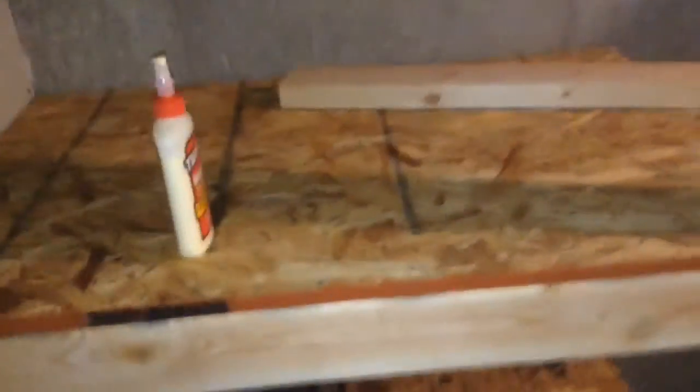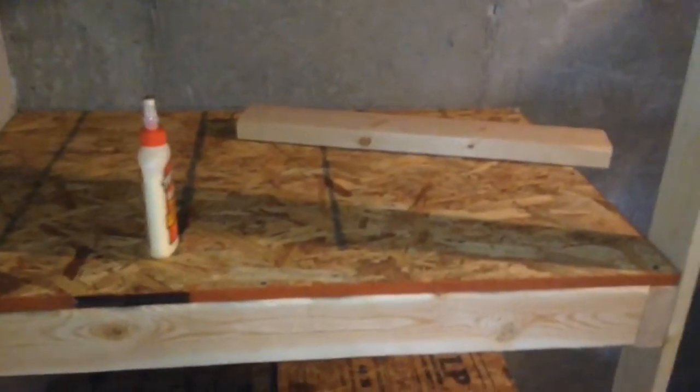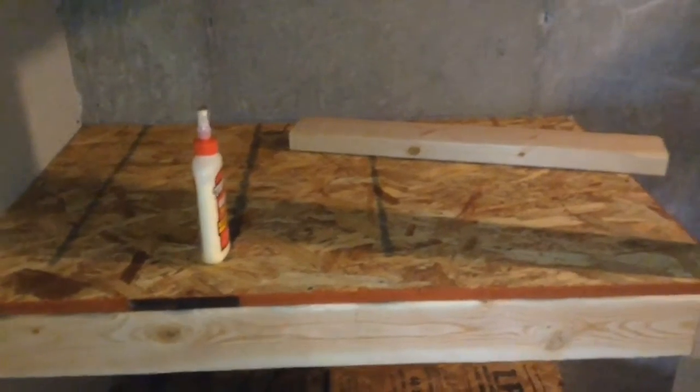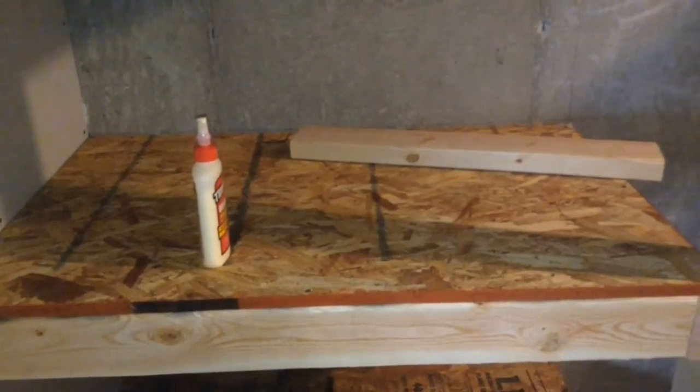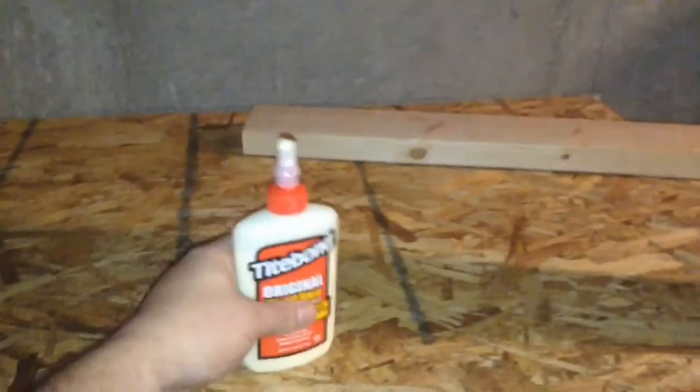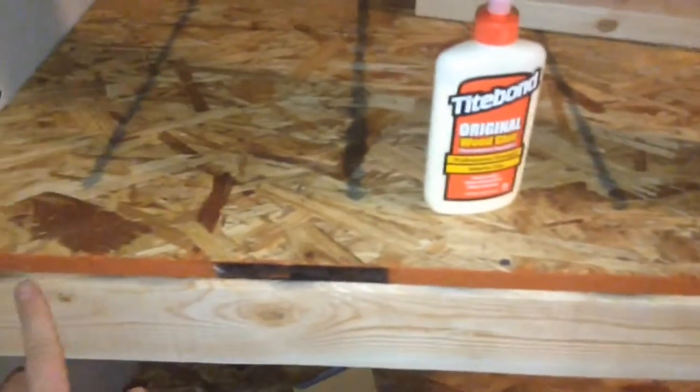By the way, Lowe's will pre-cut the OSB boards here for you, because that's what they're called. I had them cut it for depth, but not for length. I did the length at home. And I am, of course, using some wood glue on all my joints to help give it extra strength.